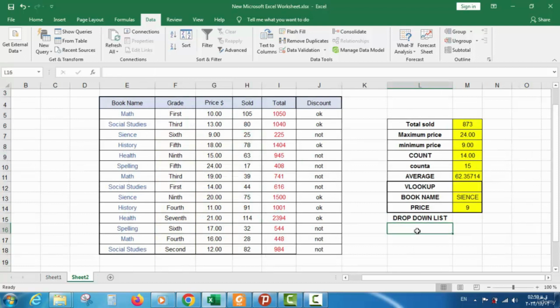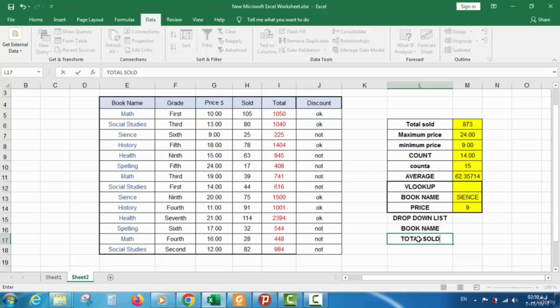Okay, type here book name, and here total sale or total sold.